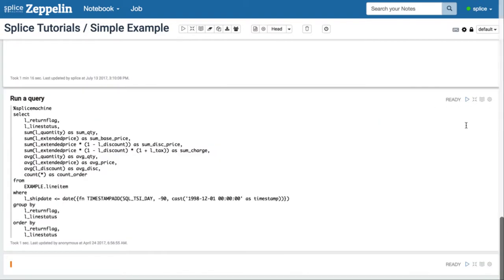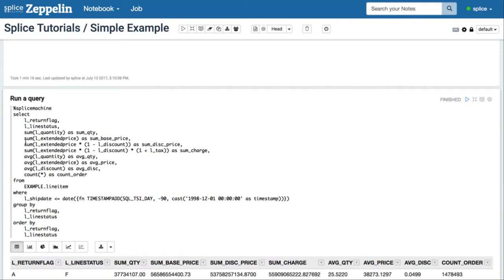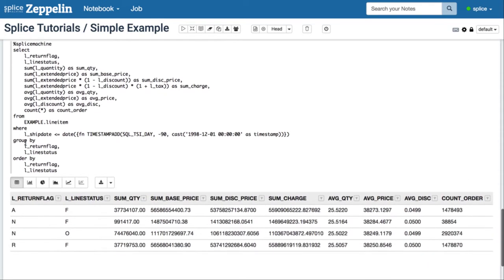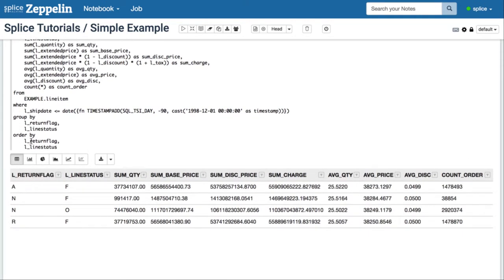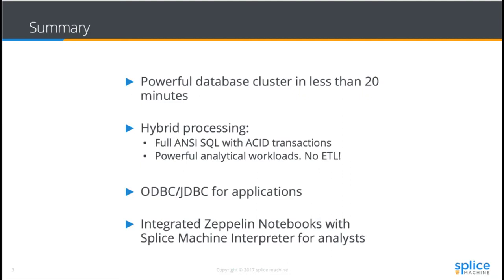So we'll do that by running this query here, which does about 8 different aggregations across these 6 million rows, sorts it by 2 fields and orders it by 2 others, and there we got the answers. This query took about 12 seconds to come up with its result. I used the power of video editing to show this to you in about 4 minutes, but even without it, it would have taken less than 20 minutes to run through all these steps.